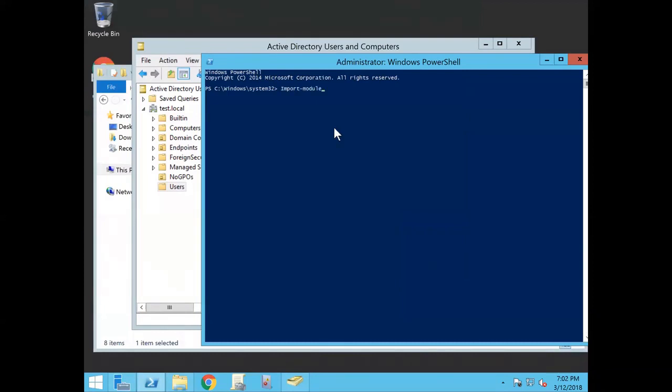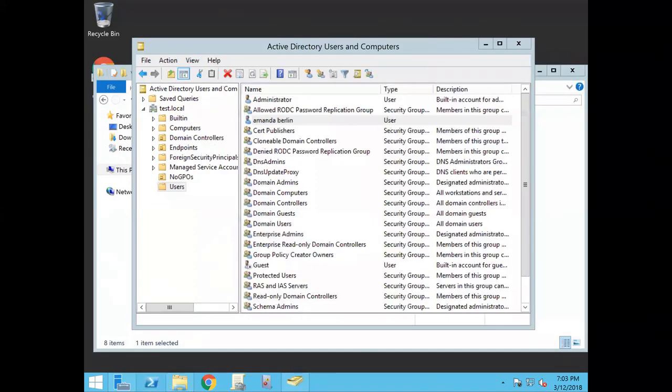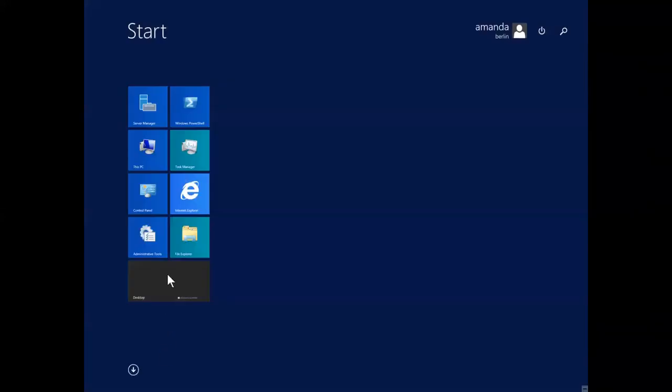Import-Module AdmPwd.PS. Oh, give me a break. All right, how about we, oh, good.